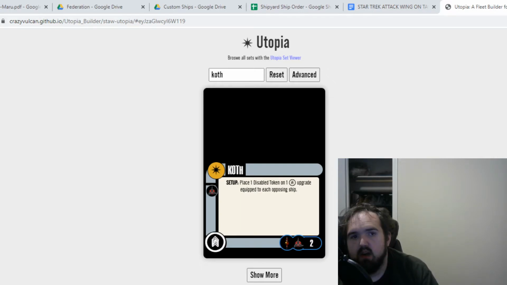Now, Koth on a Klingon ship on Kobayashi Maru really messes with the Federation because Federation round one is really trying to push the envelope, get in range quickly. You disable somebody, that's hurting them.